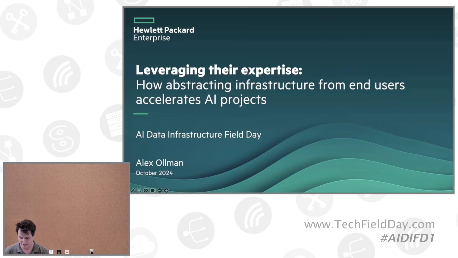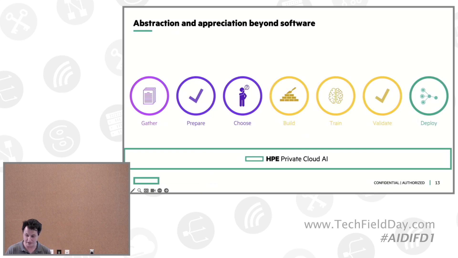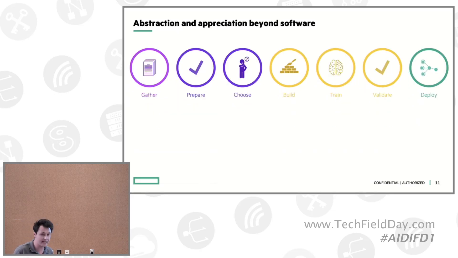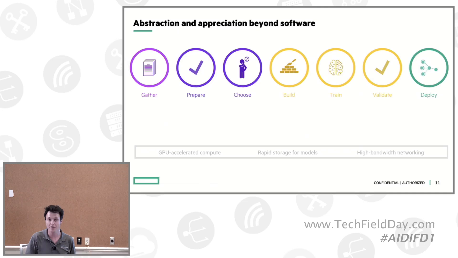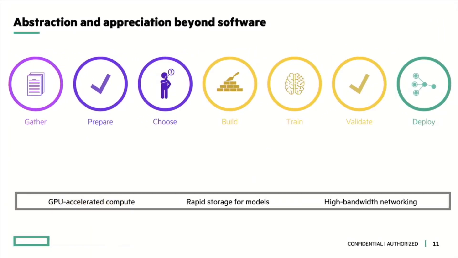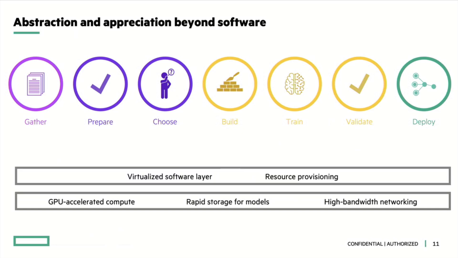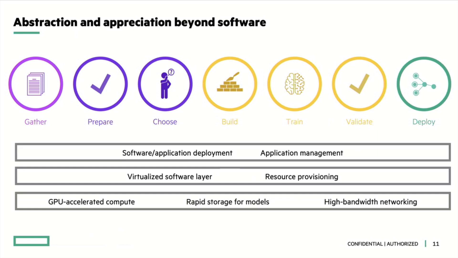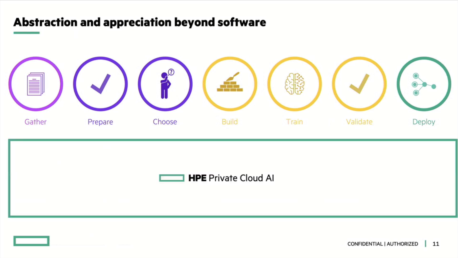Taking it back to this particular slide: the underlying infrastructure we have wanted to abstract in our offering of HPE Private Cloud AI includes GPU Accelerator Compute, storage for models — which obviously needs to be fast given their size to be loaded onto a GPU on a node elsewhere on the network — so we need high-speed networking as well. We want to be able to access all of these resources in a virtualized software layer, and abstracting one level further through applications and management is even better.